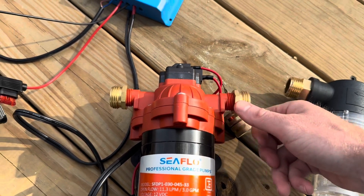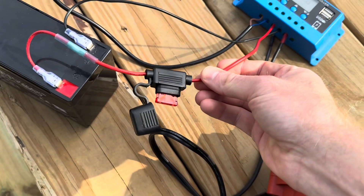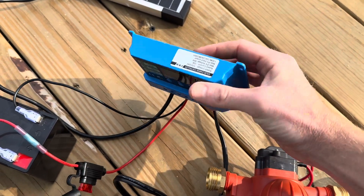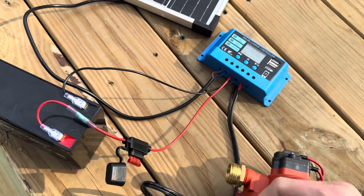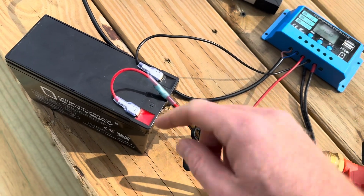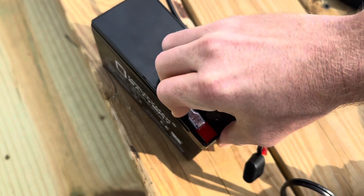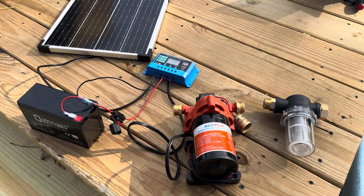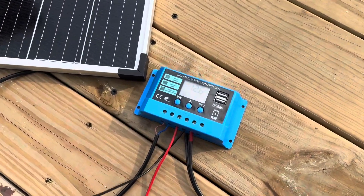On the electrical side, I added a fuse to the positive wire going to the battery — this is a 10 amp fuse. How I determined that was the solar charge controller is rated for 10 amps, so I got a little 10 amp inline fuse for about four dollars — cheap insurance for the pump and charge controller. I also got some little clips to properly connect to the battery terminals, and some crimp fittings to get everything nice and clean. I'm going to clean this up a lot when I put it all in a nice waterproof enclosure by my rain barrel.